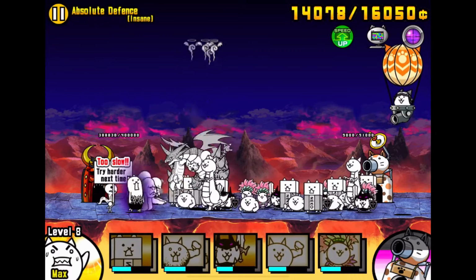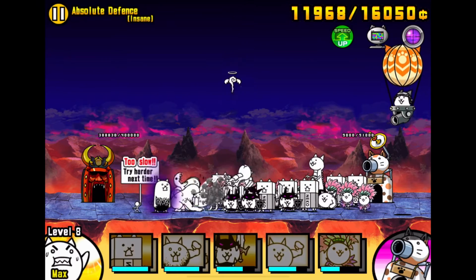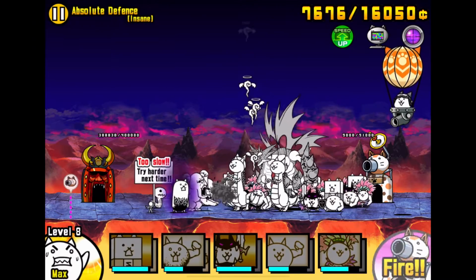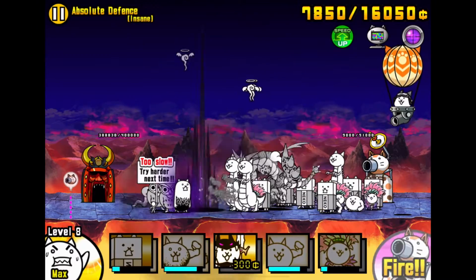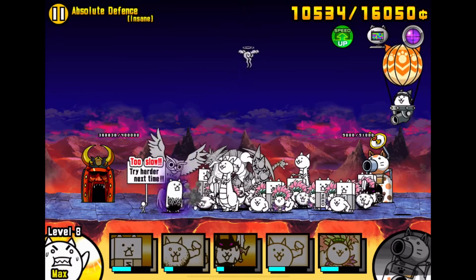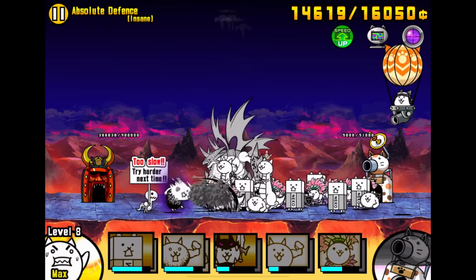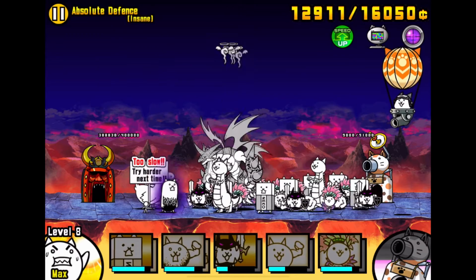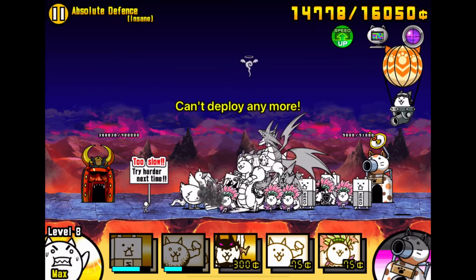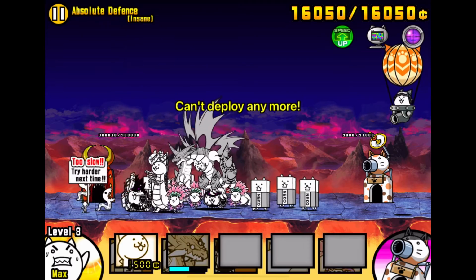Okay, time to deal damage. Oh, never mind. Time to kill Gories while dealing damage. Okay, well, we might be pushed back quite a bit here. But next, Bahamut. Yep, there you go. Fire the Cat Cannon. Okay, we still have a lot of range left between us and the base, which is good. And it seems we killed him! Yes, we won the stage, not yet, but there's nothing left that's powerful enough to stop us.